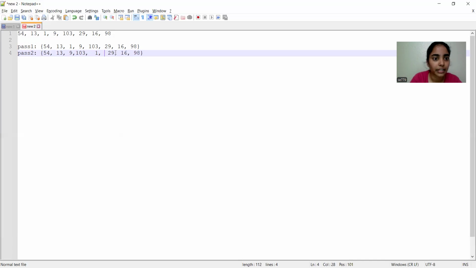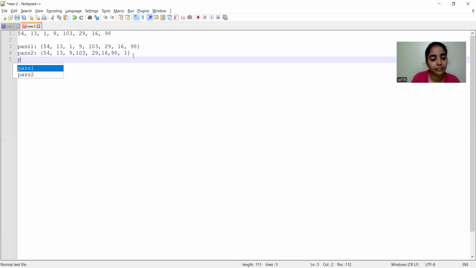If I compare 1 and 29, again the 1 comes here. If I compare 1 and 16, again 1 comes here. If I compare 1 and 98, 1 is smaller, so again this 1 comes here. So this is how 1 came here.